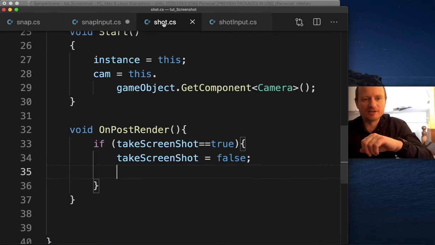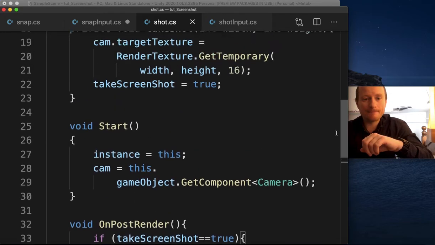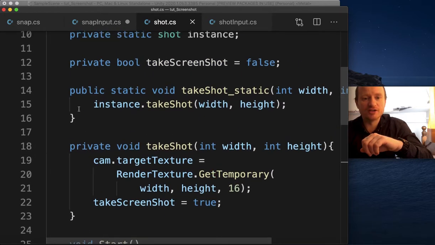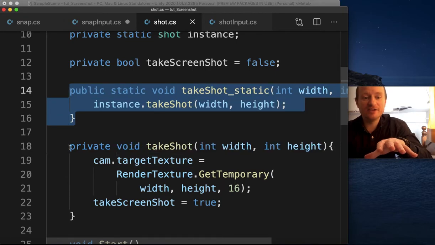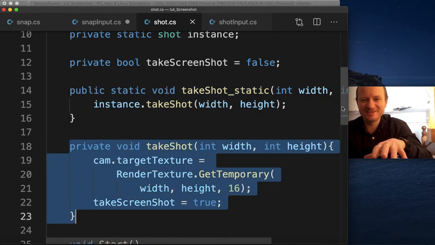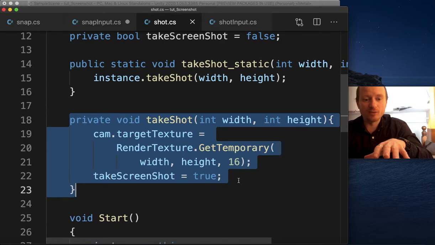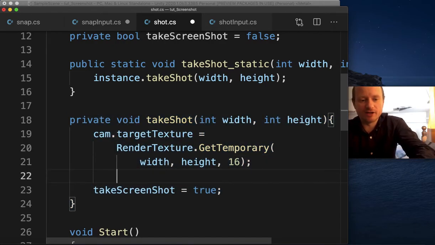So if I go back to my script, what that basically does is call this function, which is just calling this function. Let's write a little comment: switch on screenshot taking.